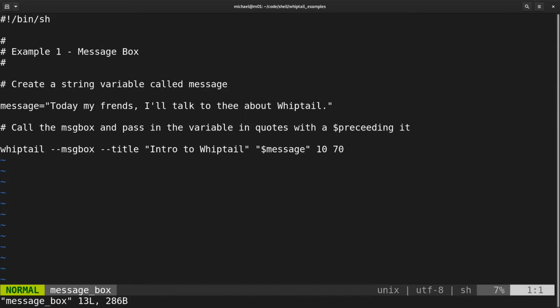So we'll return to that example, put syntax on, and see how simple that is. We have a message, then we call Whiptail, we run the message box option, we give it a title, and we pass a message in here, and we say 10 rows high, 70 wide.